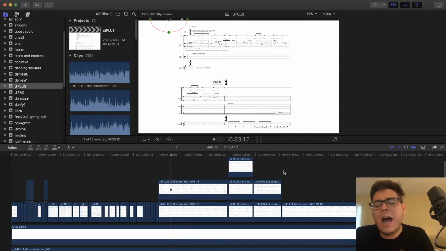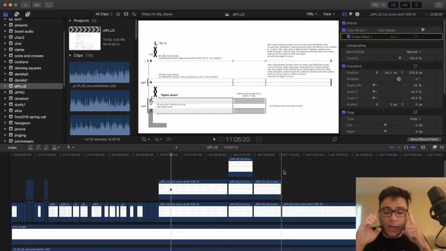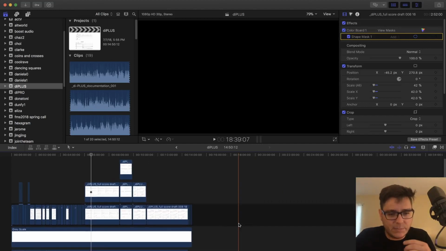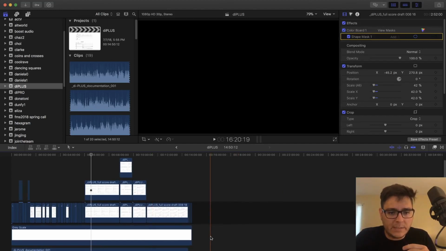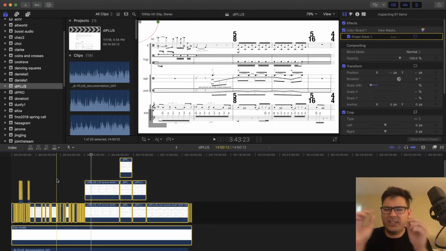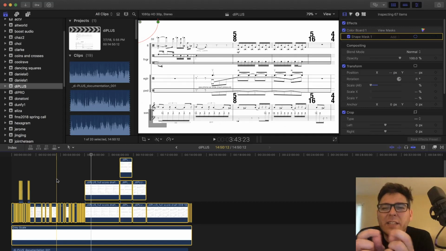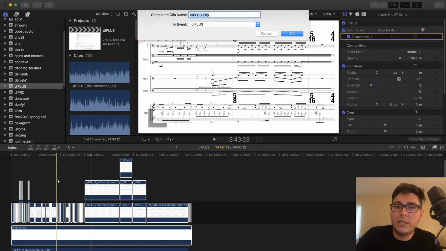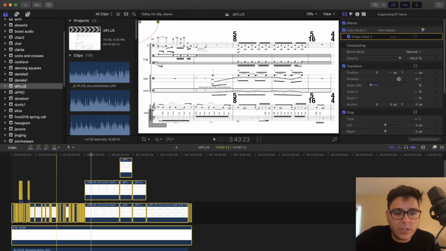And I want to also show one thing that comes up a lot. It's not really needed in this particular piece, but sometimes when the ink seems really thin and it doesn't really display clearly, I select the entire project, hit Option G to make a compound clip. You can name it or just hit enter.